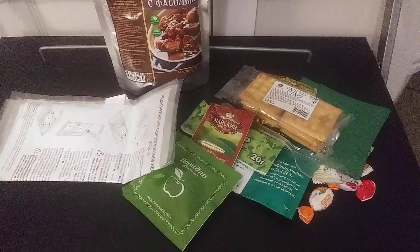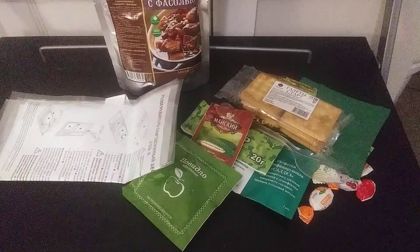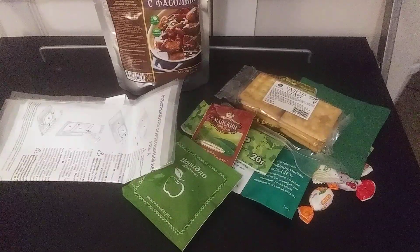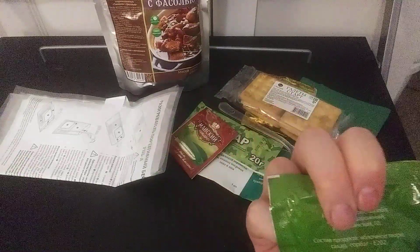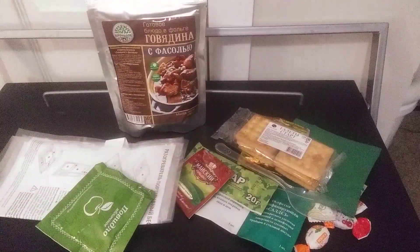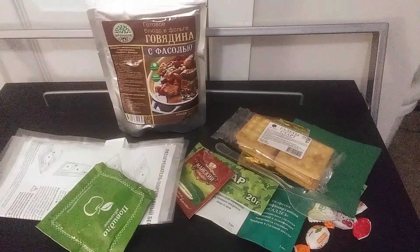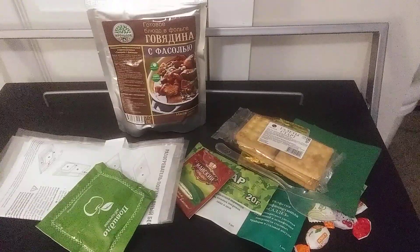Still I'm surprised at the amount of stuff even for a small meal like this. Definitely, I'd estimate about 1,200 to 1,500 calories, maybe less. And considering the apple jelly alone is probably at least about 200 or 300 calories. That's quite a bit of stuff just for a single meal for a Russian ration, and to have it all go in this little handy dandy pack. It's the same size as a regular MRE, well a little bit smaller, but it's still good for what you get. The shelf life on some of the stuff is within a couple of years, but that's all fine — they'll be eaten.